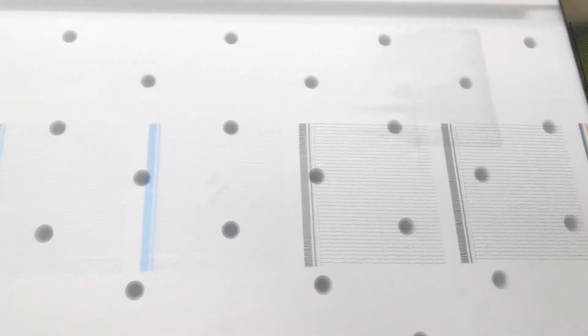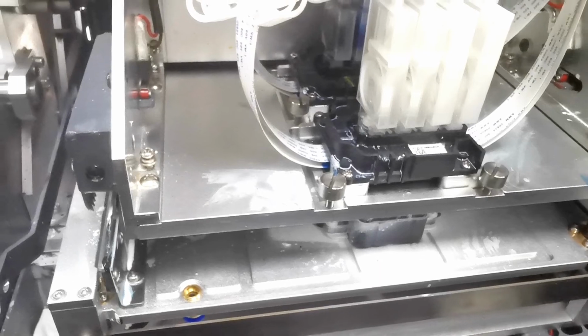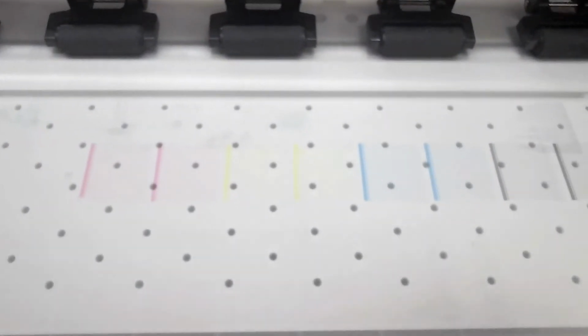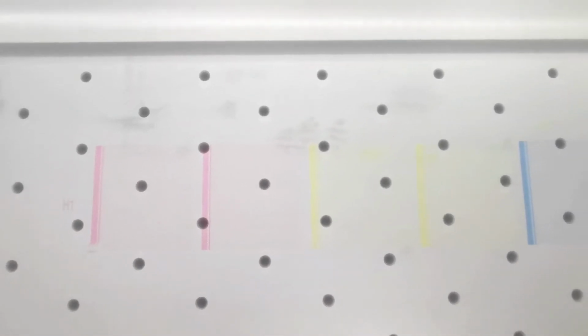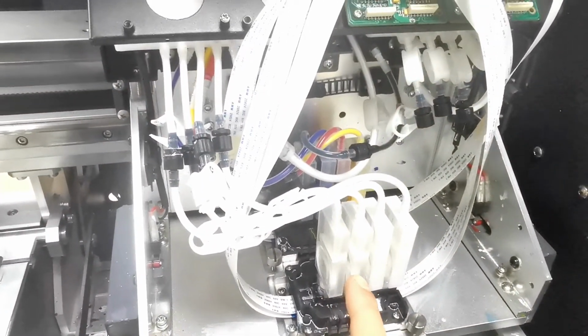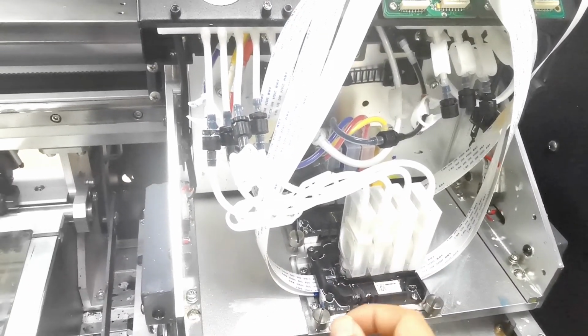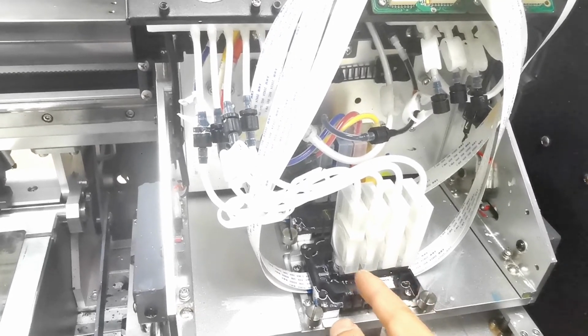So if we can have a good nozzle check print like this, that means all the ink are loaded from the ink damper to the cap to the print head completely. It's good result. If you cannot have a good alignment, or if you cannot have a good head cleaning or nozzle check print like this, it's better to do the head cleaning again for several times from the software, or you load the ink by the injection for each damper again. Maybe the ink damper have air inside, so the bubbles inside, then you cannot have good the nozzle check print.